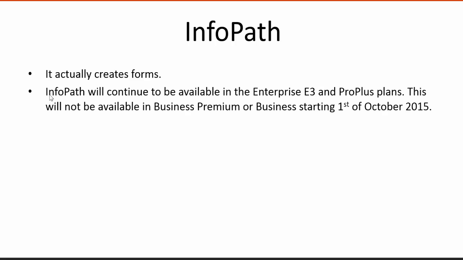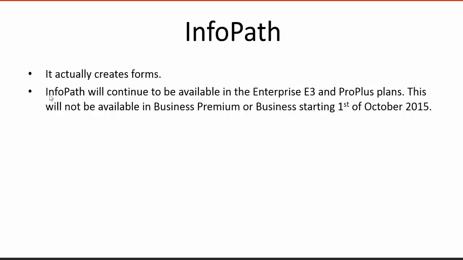Well, the next thing is InfoPath. There has been a lot of talk about InfoPath and its future, so let's talk about what InfoPath is. InfoPath creates forms. It will continue to be available in Enterprise E3 and Pro Plus plans, but it will not be available in Business Premium or Business starting from the 1st of October.